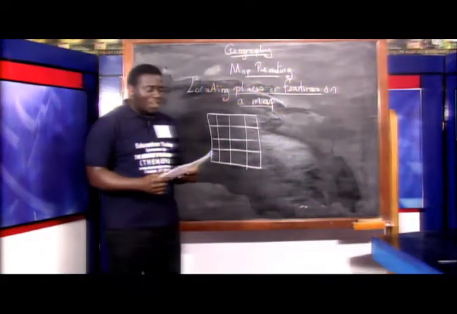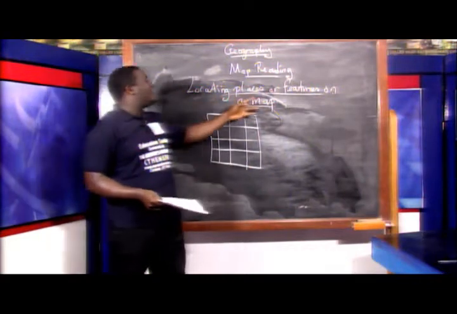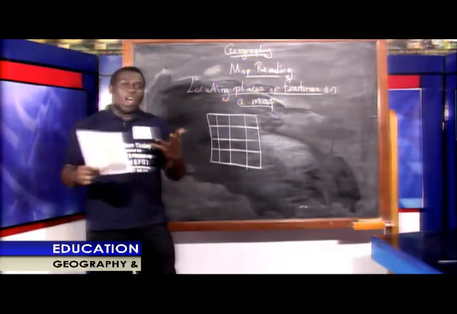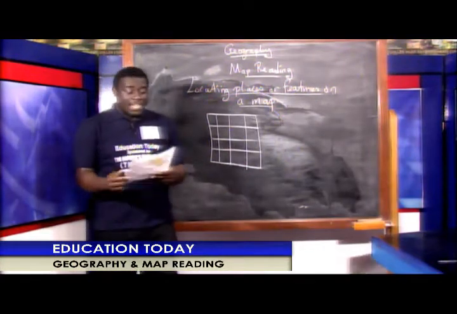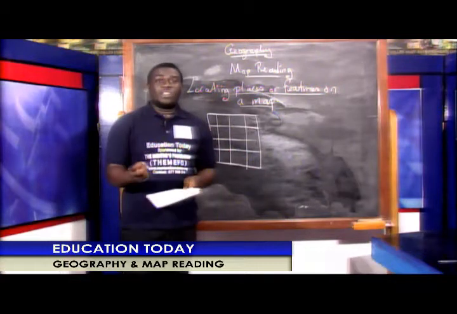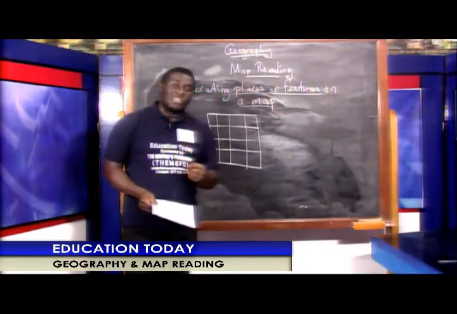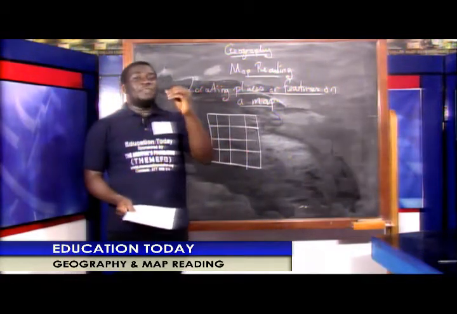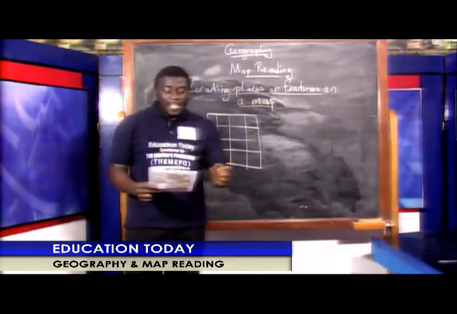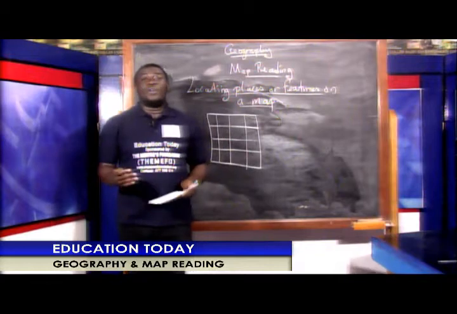Welcome back, televiewers. After this short break, we want to look at locating places or features on the Earth surface. How do we locate places or features on the Earth surface? There are 3 ways to do this. The first method we use is grid reference. You must be able to master the grid reference to be able to give the 4 or the 6-figure grid reference of a particular spot on the Earth surface. The second method is using the cardinal points. You must be able to know the 16 sides of the cardinal points.